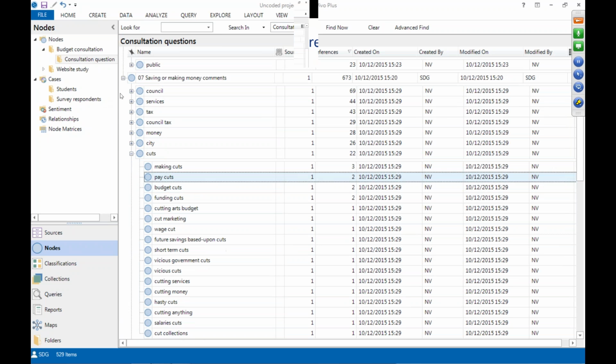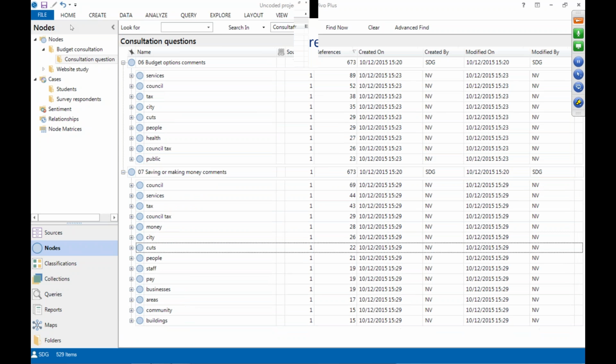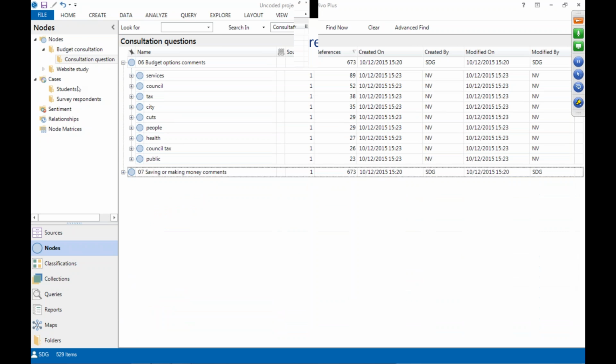And the nodes that you want to keep, you can move into another area. So you can always keep separate the coding that was done by the Autocoding tool and the coding that you've looked at and are happy with.